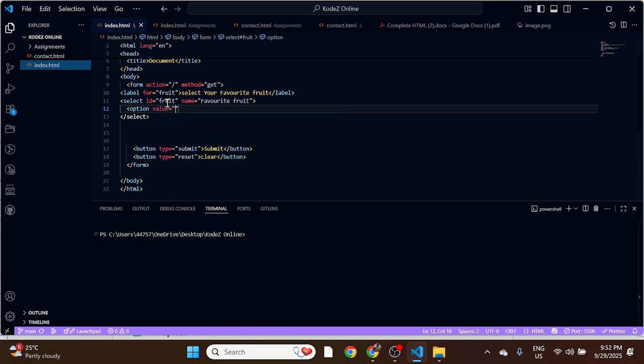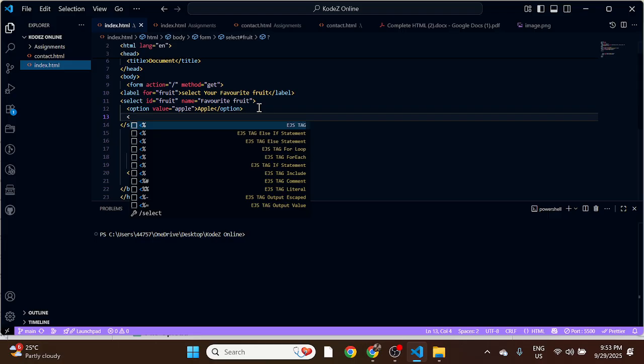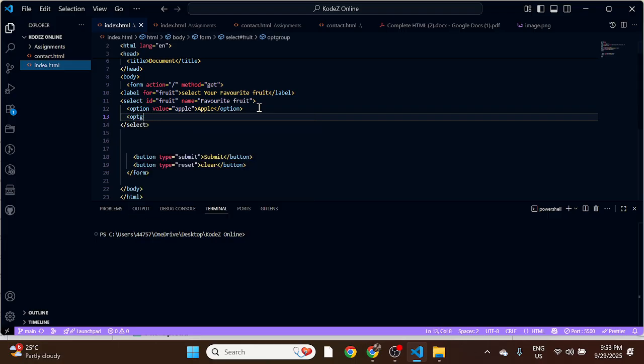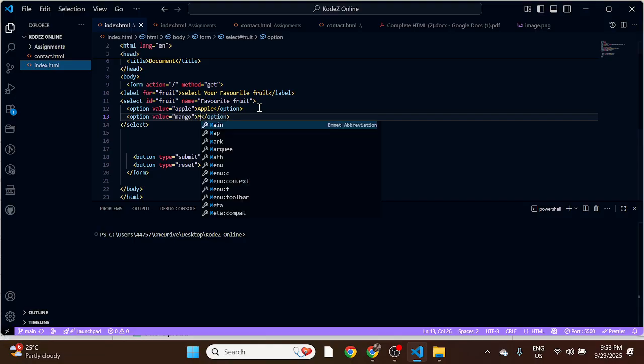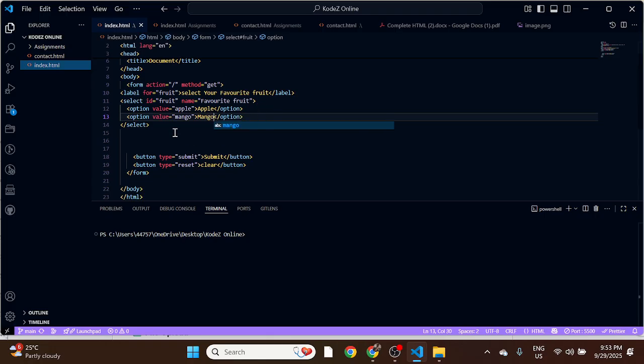This is my value. First one is apple. So just for the user I am giving apple here. Now option 2, value. Here I am giving mango. So for the user I am giving mango here.